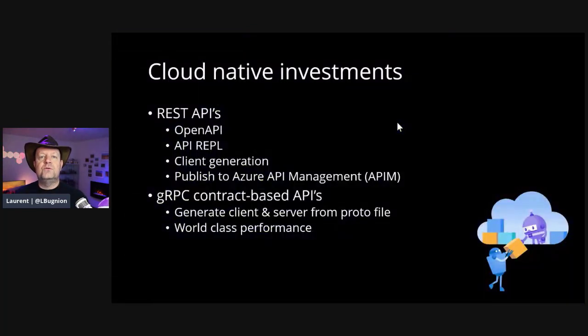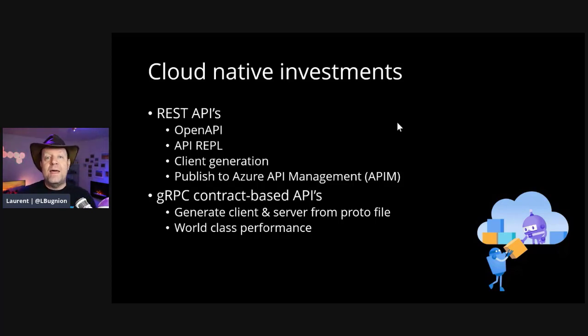All right, moving on to other improvements: cloud native investments, cloud native improvements around REST APIs, for example. Now we have full support for OpenAPI. Some of you know Swagger, okay? This is something like that. Basically, it builds documentation for your APIs, and it's very nice because you can just navigate to a web page and have the documentation of the API directly there.